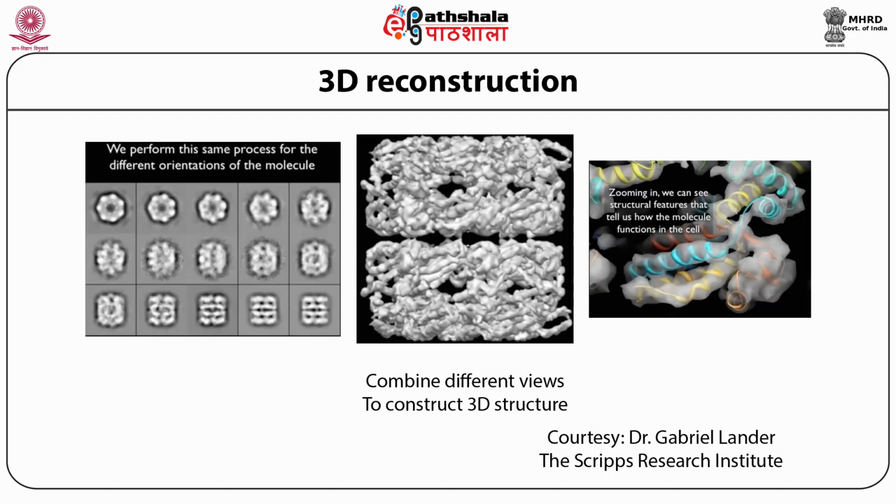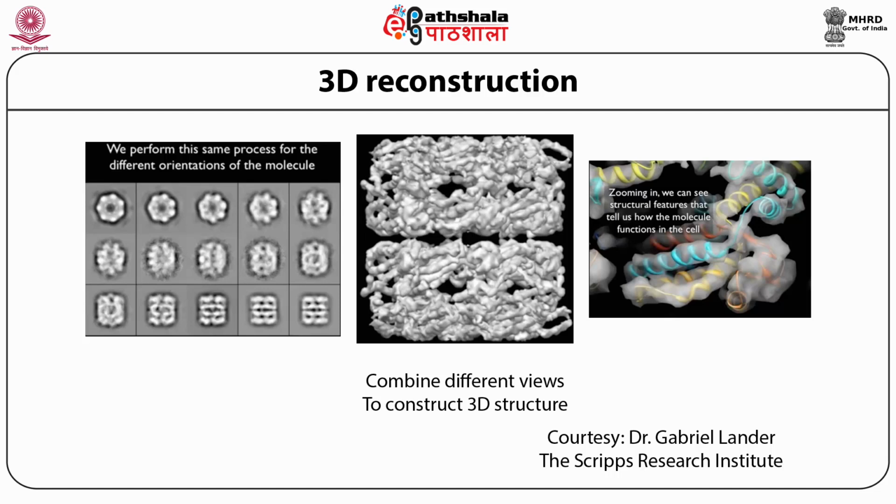On the left side I have shown a few examples where this molecule is in different orientations, so you have different particles. Once you have these different particles, the example is basically like a human. You take a picture from the front, from the back, from the side, from the top, and you can now make a reconstruction of your image three-dimensionally. Similarly, these are the pictures of a single molecule in all orientations. Now, once you have these molecules in all orientations, you can combine these different views to construct the three-dimensional structure.